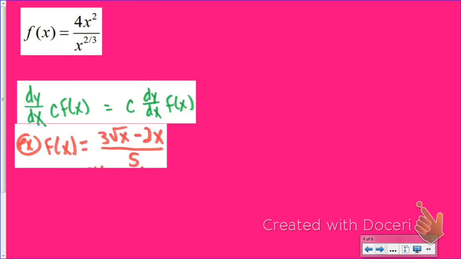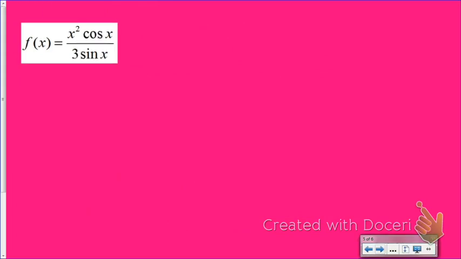Alright, now the last one we have on here is probably the most difficult one you would see with the quotient rule. If you look, this is one where, knowing what we know right now, we're going to have to use the quotient rule. I have a function on the top and a function on the bottom. I can't really get away with this until I learn more about the derivative of cotangent, which we have not learned yet. So what we're going to do here is follow my quotient rule. If I want to find the derivative, I'll write it where there's more space.